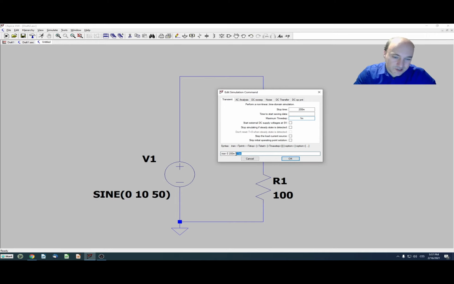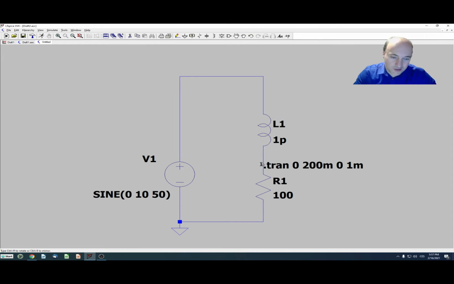Now here we can see what the simulation command will be that is automatically inserted into our circuit. So it's a transient analysis from 0 to 200 milliseconds, and here are my parameters for the maximum step. So now I can just hit OK.